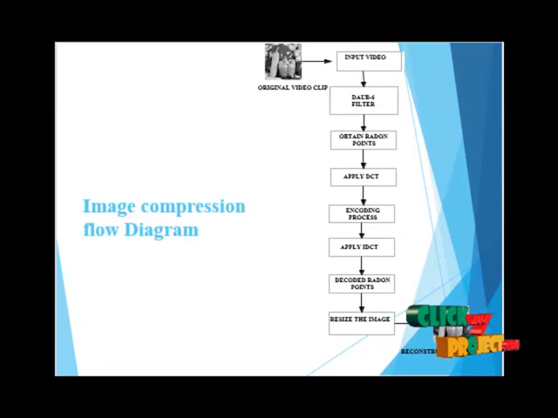Now we are going to discuss our product flow diagram. This is our flow: we get the input of the original video clip. We have considered a lot of database video clips as input data videos, and we first select some videos and go to the filtering process. What are the types of filters? Basically low pass filters and high pass filters.